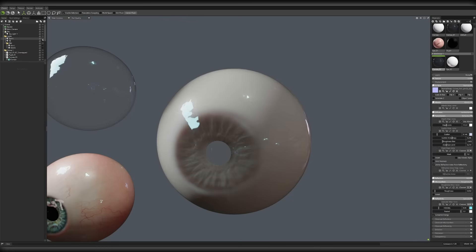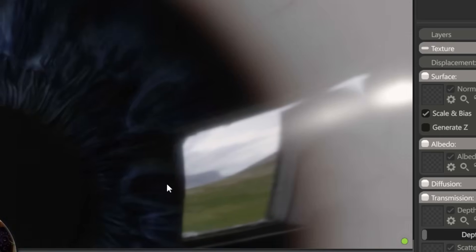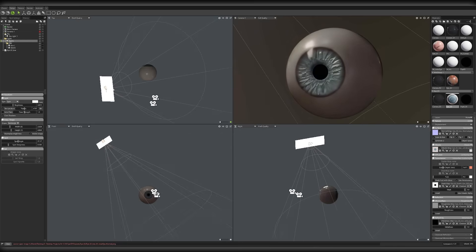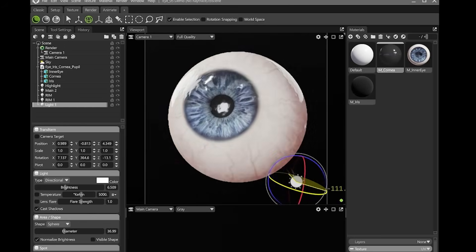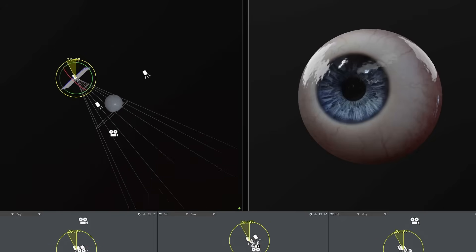We need to take the eyeball from 80% to 100%, and that's where lighting and presentation comes in. Lighting a simple shape like an eye can be a little tricky. HDR environments are essential — I carefully choose one that simulates a realistic window and environment reflection. For optimization in games, we use fake reflections and glare effects for the eyes because the lighting scenario isn't always perfect and the eyes can come off a little dull. For presentation, use minimal lighting, just enough to show the texture details. Since the eye won't be perfectly lit in-game, it needs to look good under various lighting conditions. That's why I've included both rastered and ray traced versions for download.